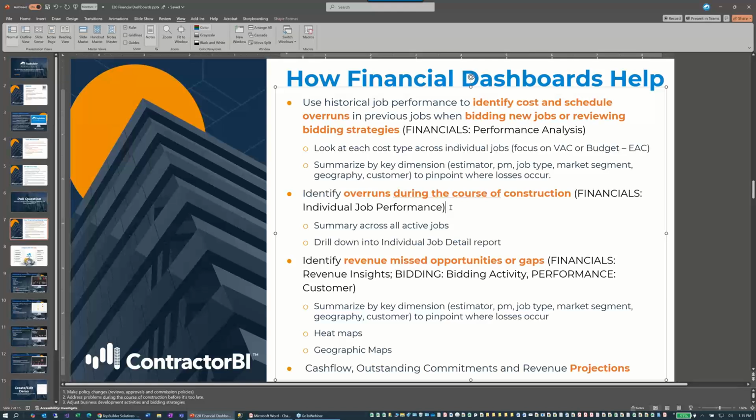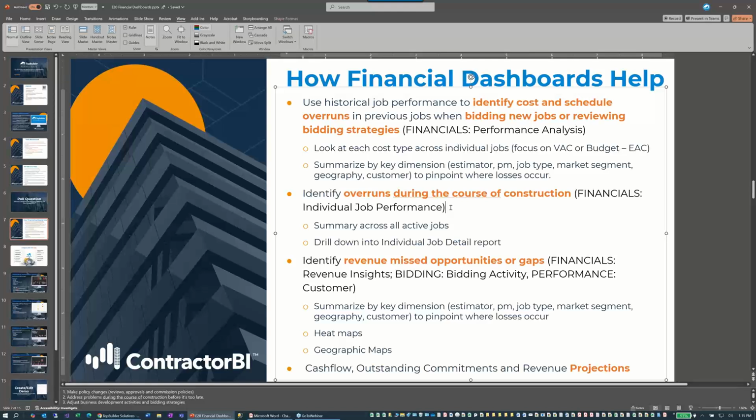Find missed revenue opportunities. We got a lot of inspiration from this one from NECA, the National Electrical Contractors Association. They helped us identify gaps in where all of their members were bidding jobs. And what was happening is they were just bidding on what they're comfortable with. They were avoiding certain job types, public or private, union, non-union, certain geographies, and they were missing out. And these revenue opportunities are obvious on these dashboards.